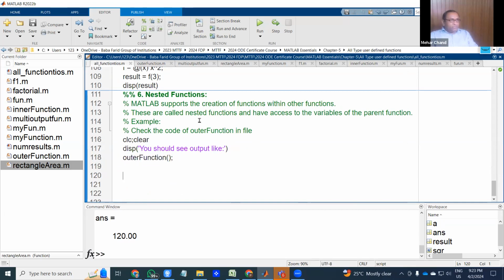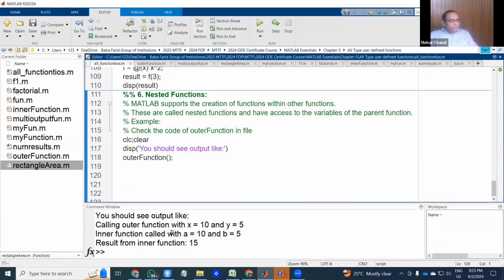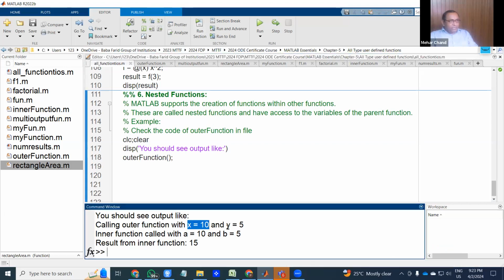When you execute this section, you can see these are the calling outer function with x equal to 10, y equal to 5, and for the inner we have a equal to 10, b equal to 5, and the result from the inner function is 15.